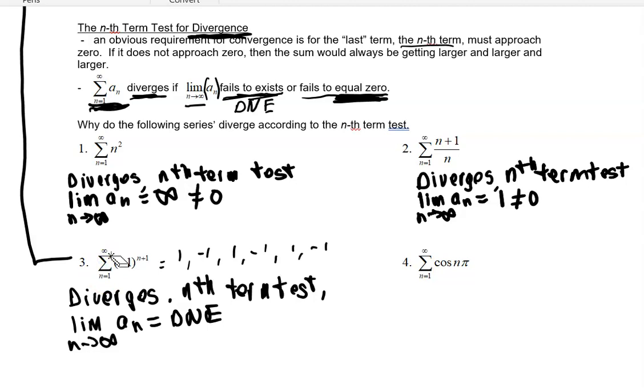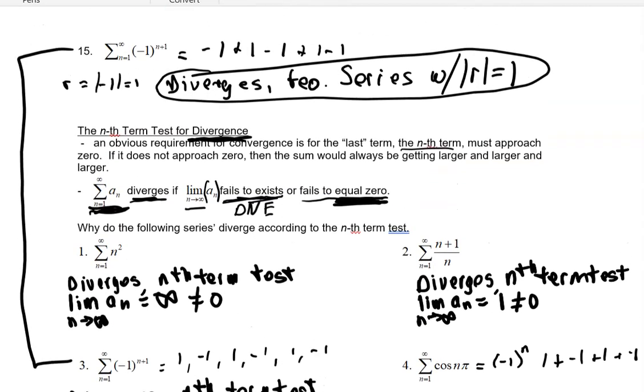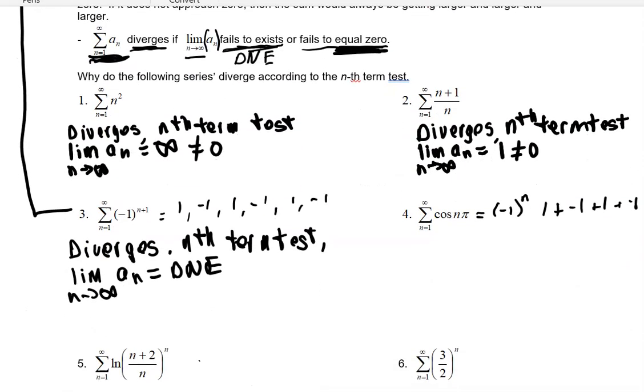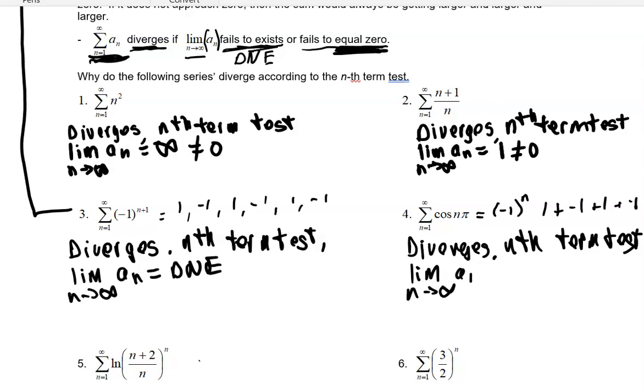4, pretty much the exact same thing. What we just talked about earlier. This is another way of basically saying a -1 to the nth power. We're going to bounce back and forth between 1, -1, 1, -1, so on and so forth. So we could, again, do what we did up here and say that this is a geometric series, or write the same explanation that we just wrote, that this diverges, nth term test, the limit as n goes to infinity for our general term does not exist, and it has to exist.